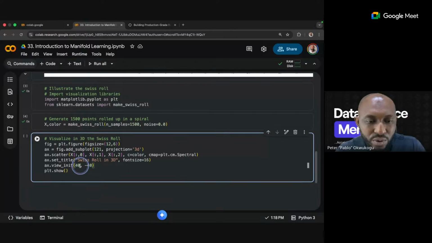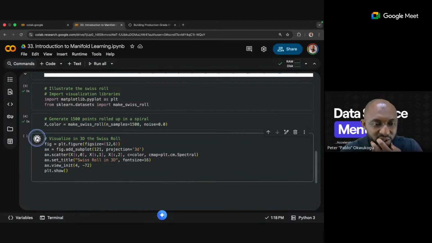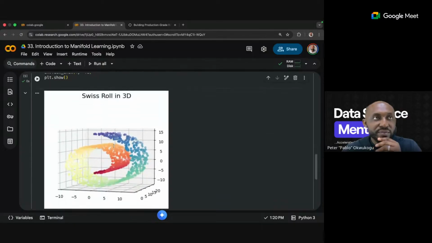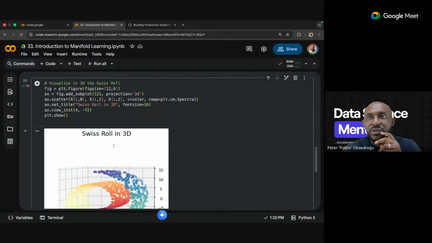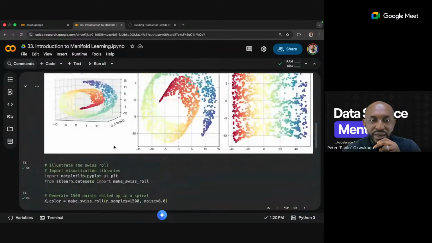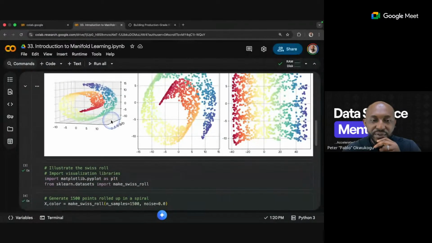So now what we want to do with this is we're going to say 4 by 72, and then we're going to visualize. So now you see what that Swiss roll looks like, right? The Swiss roll looks a lot like what we have here. This is what we have here.